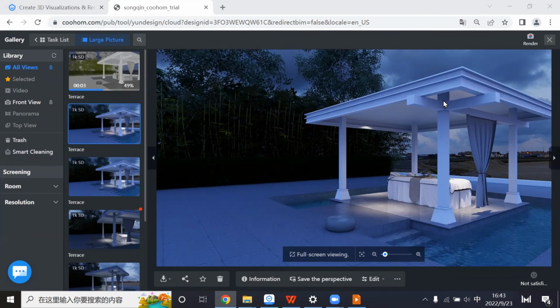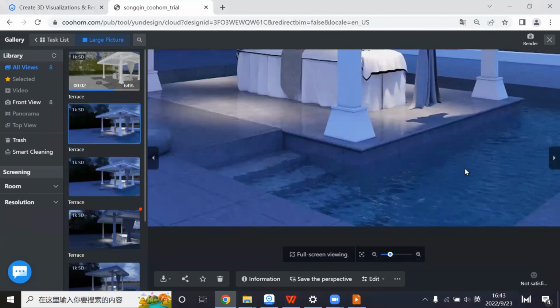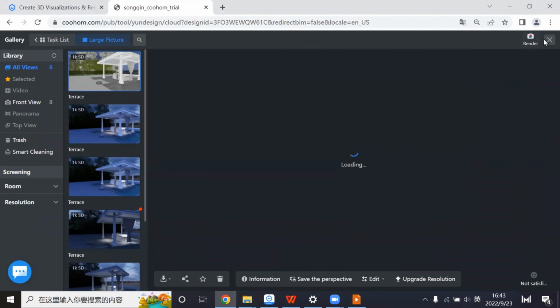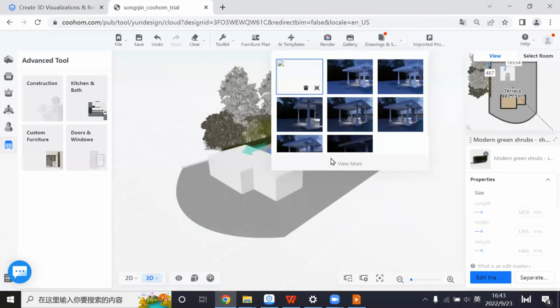If here you put some more material, you will see much better view, because today we don't have that much time, so I didn't put those materials, and you can put them and make it better, since here just 1K, very basic. And here later you can see, because we put some lights, it will light up, right? And you can see the water. I believe if you put them into a better view, you'll see much better. Just wait a second, here is loading.